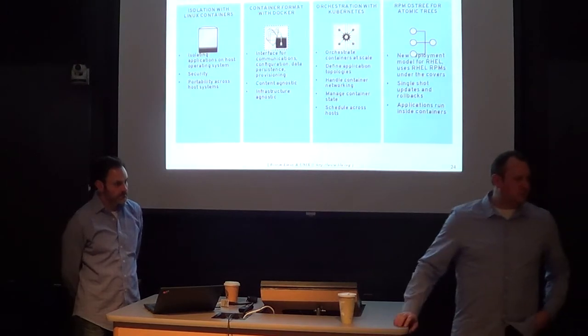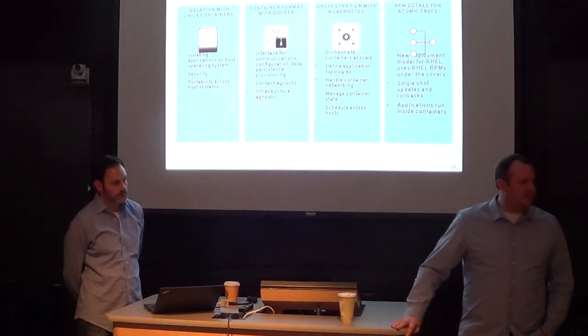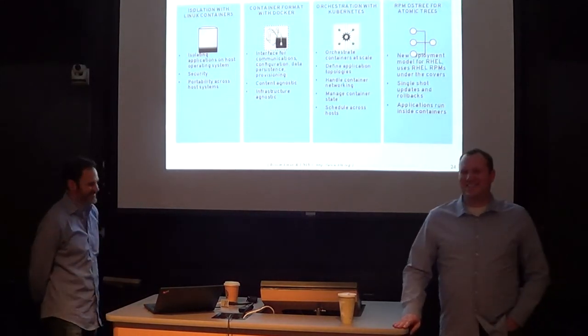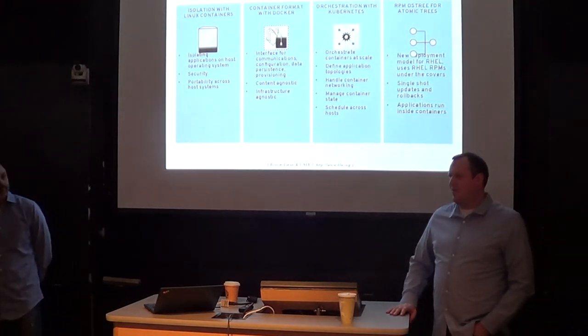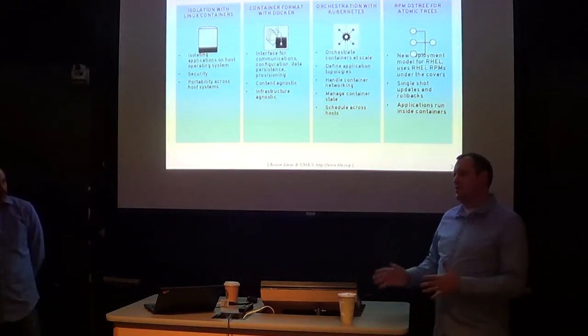Are these going to be available on CentOS 7 as well? Yes — there is an Atomic variant of CentOS 7. And does Fedora support any of this? Yes, there is an Atomic variant of Fedora, although most of the work being done for Atomic has shifted to CentOS Atomic. The demo for Project Kala was all done on Fedora.